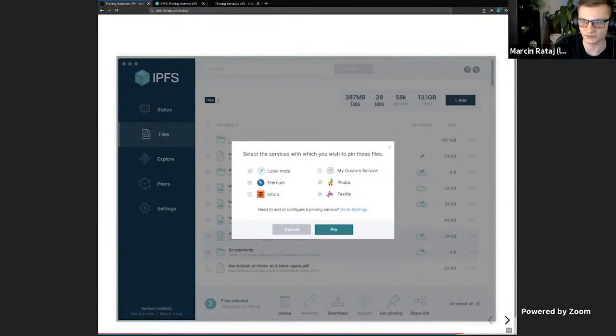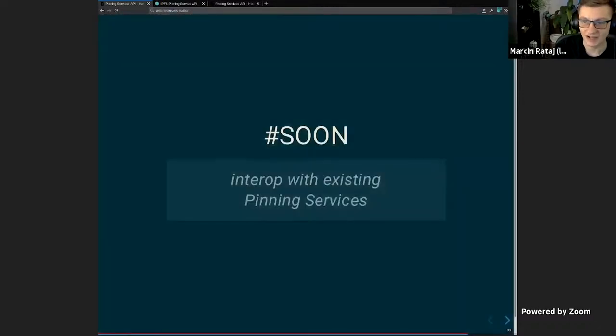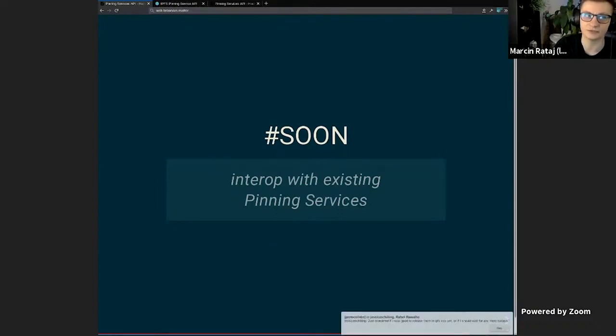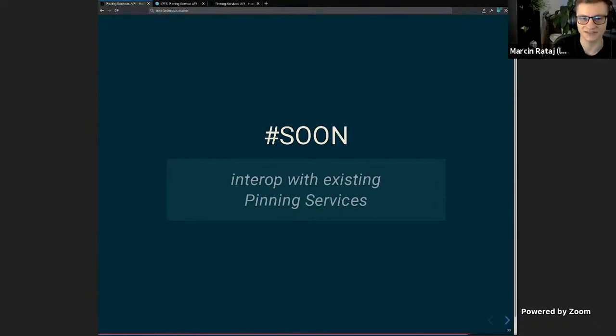And that should be a pretty nice user experience for things like managing your pins, but also migrating between different providers, which is a part of our no vendor lock-in theme. And that will be landing soon. So we want people to keep using their current providers, which exist, or people should be able to opt into new providers that will appear at some time in the future. So you should be able to easily migrate between different providers using built-in tools. And we are working with existing pinning services to add support for this API. So hopefully the ecosystem will be able to leverage that pretty soon.